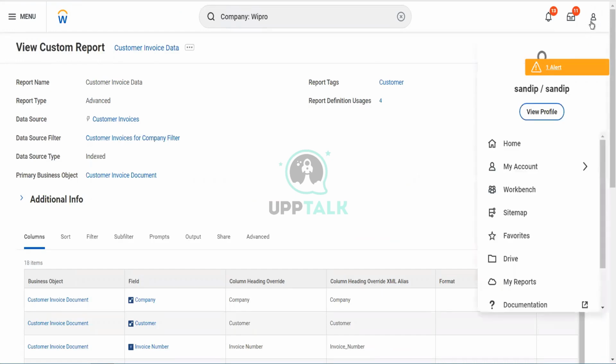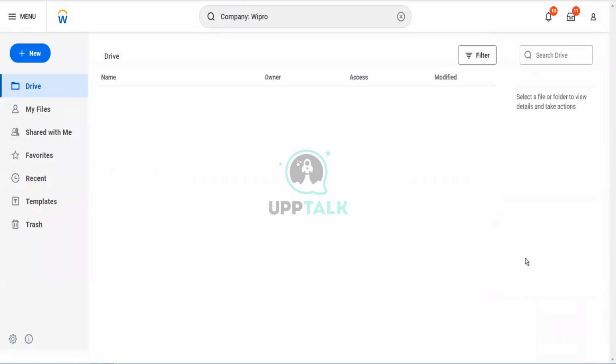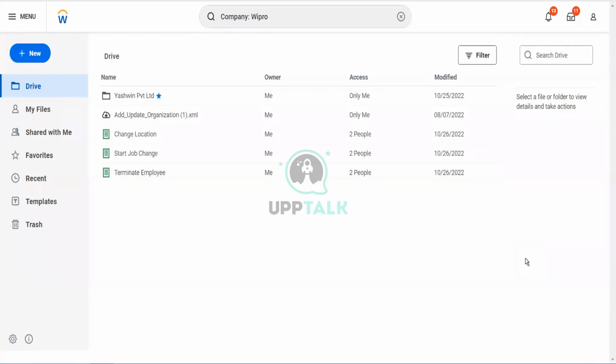And now we'll go back to our profile section. And we click on Drive. Now this is not like the Drive on your laptop and desktop. It's like an internal Drive on Workday where, instead of sharing the Excel files and PPTs through Outlook, you can share the files here also. But mostly it will be Excel files only that you want to share with your colleagues. I don't see that much usage of this feature among the community. But this is out there.